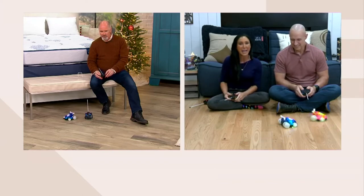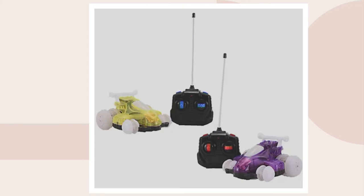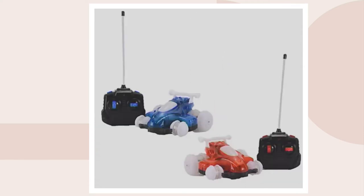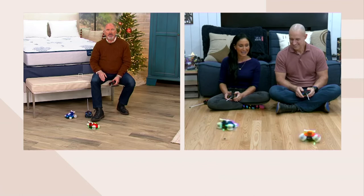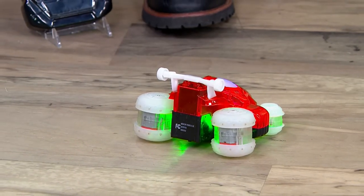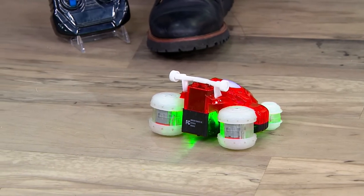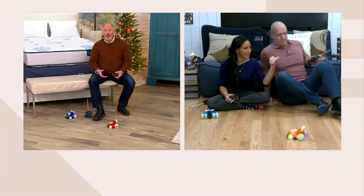So this is really designed — they're fast, they're furious, they light up, you get two of them, they come in packaging. The colors one more time: we've got green and orange, which is super awesome. Then we have our purple and yellow — I know there's some sports fans that love their purple and yellow. And then we've got blue and red, which always seem to be the most popular. Ages three and up, and remember you just need double A batteries — you've got those sitting right around the house. It's surprising how much control you actually have. So many times with the least expensive remote control cars, they only steer backwards. They did such a nice job with it, and those LEDs are bright and fun.